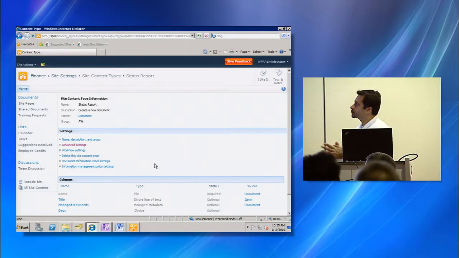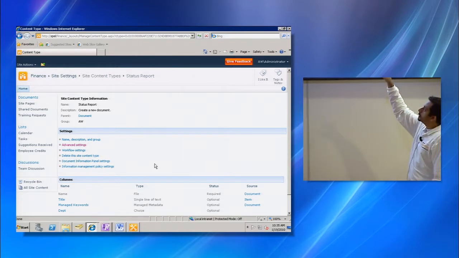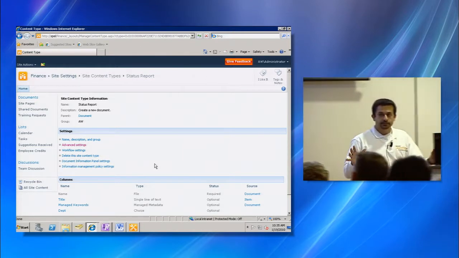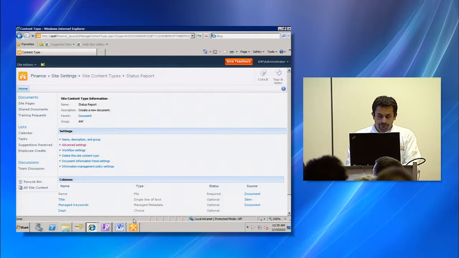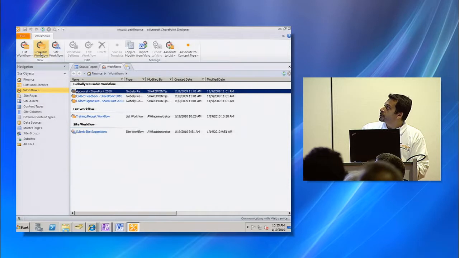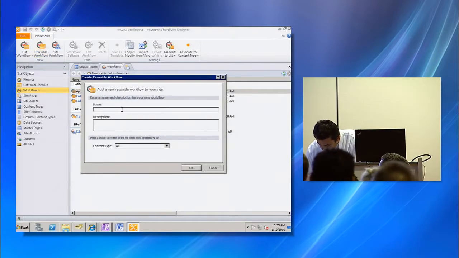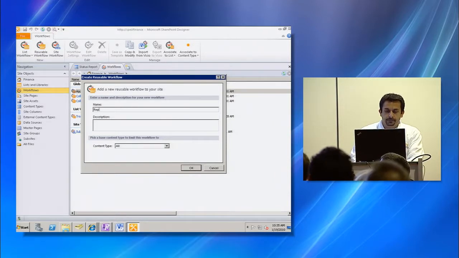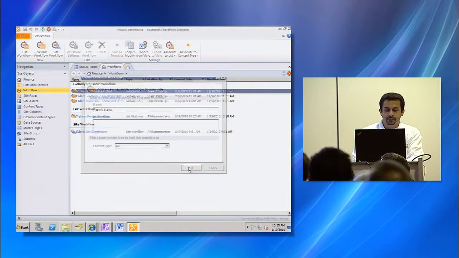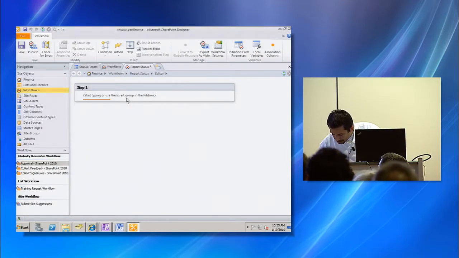All right, what we have so far is a content type with the column department, which is the last one right there, and we have the status report associated with this content type. That's what we've done so far. Next thing that I want to do is start making my reusable workflow. So workflows, reusable workflow. The workflow here is going to be called, what do I call it here? Get to my notes here. Report status, yeah, report status. All right, okay. Report status. My workflow here is going to be simple enough. It's not going to be that difficult.